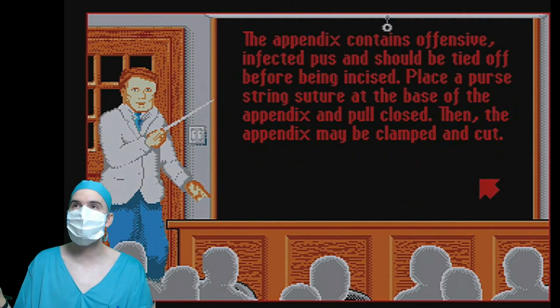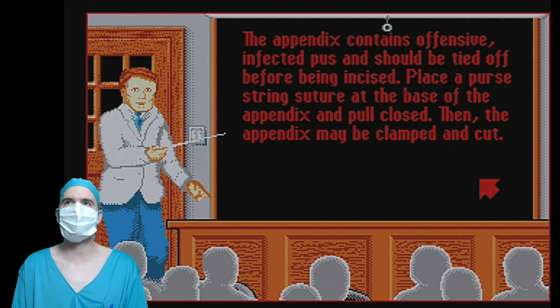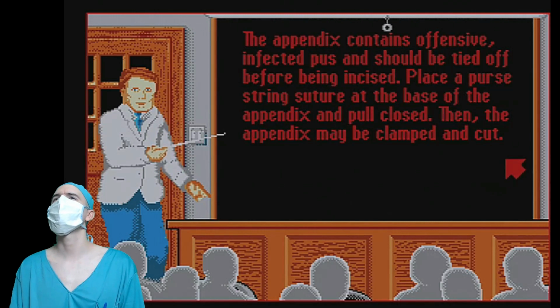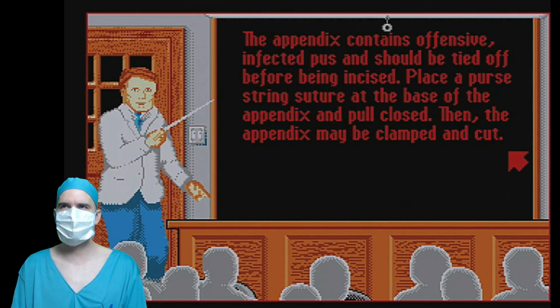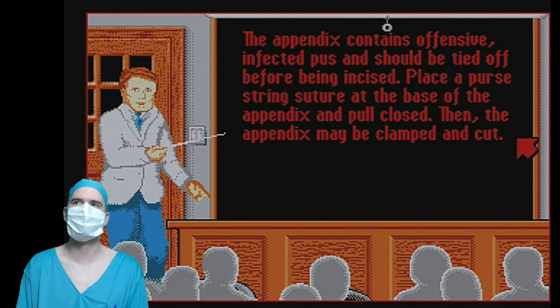The appendix contains offensive infected pus and should be tied off before being incised. Place a purse. A purse? Ladies have purses in their handbags. A purse string suture at the base of the appendix and pull close. Then the appendix may be clamped and cut.